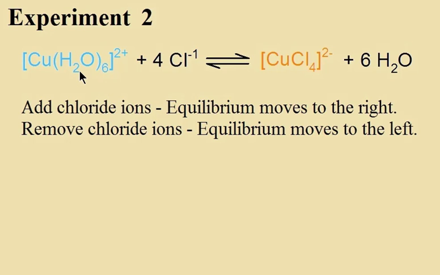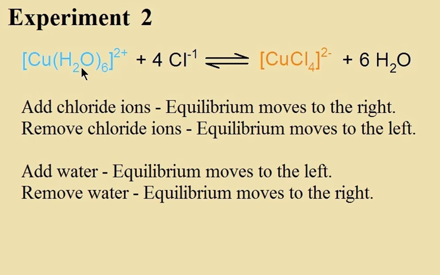The other big component in this reaction is the water. Now this is true because the water is part of the copper complex, so it's not just being used as solvent. The more water we add, the more equilibrium moves away from it to the left. If we ever remove water, equilibrium moves towards it to the right.